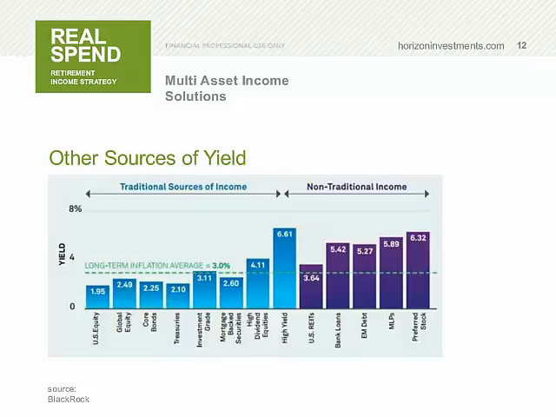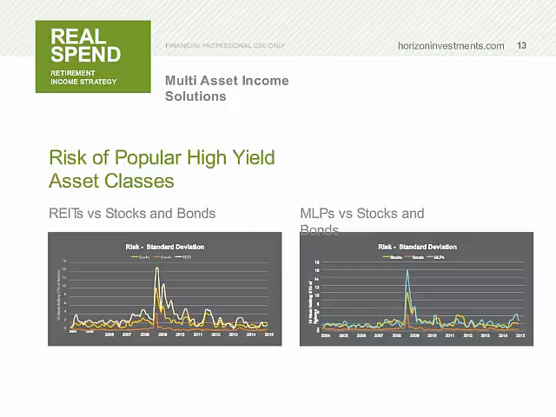One of the things I don't see when I go out to conferences and look around at the various booths is that there are plenty of REITs, plenty of MLPs and some other solutions out there, but when you look at the material, it doesn't necessarily focus on what the risks are. Everybody's just focused on what the yield is or what type of income they can draw from that. So one of the things we wanted to do internally was do a little bit of research and get a sense for how risky those asset classes were. In particular, we wanted to focus on the two predominant ones, MLPs and REITs.